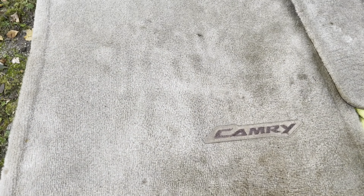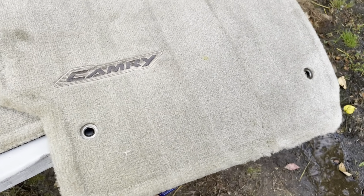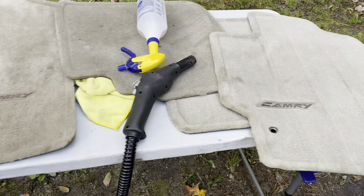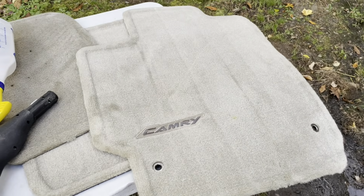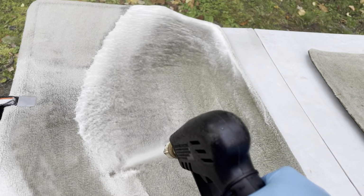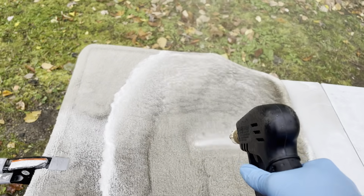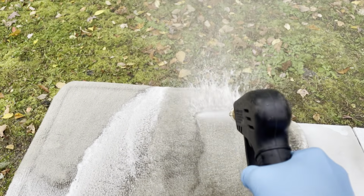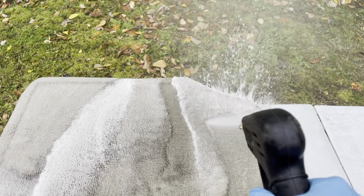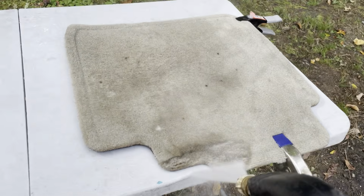Now I'm going into the last 2 floor mats. So this is the one I have not done yet, and this is the one I just finished. And that middle one's filthy as well, as you can see. So I did the entire process on this first mat, and it did not look any cleaner. So when that happens, or when there's really deep dirt, deep sand, I just go for the full-on power wash. I love the power washing when necessary because it will get everything deep out of there.